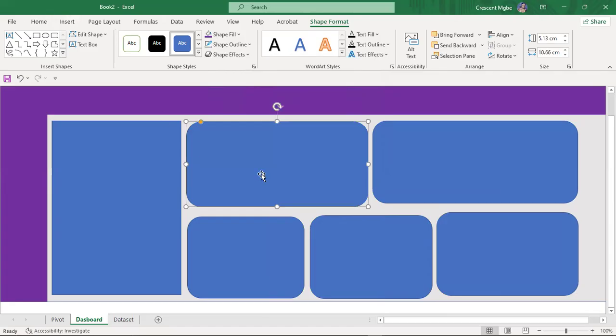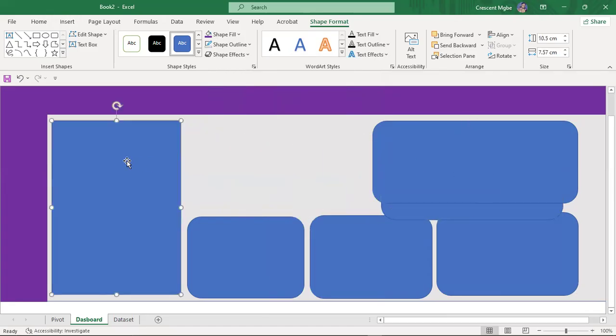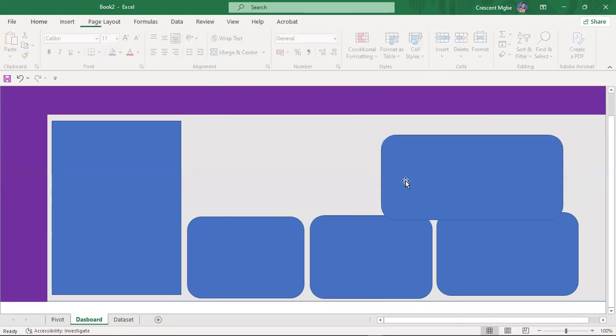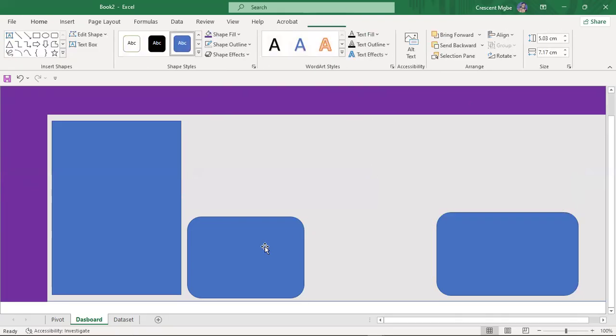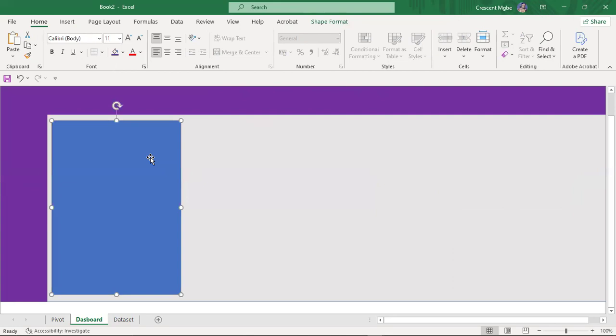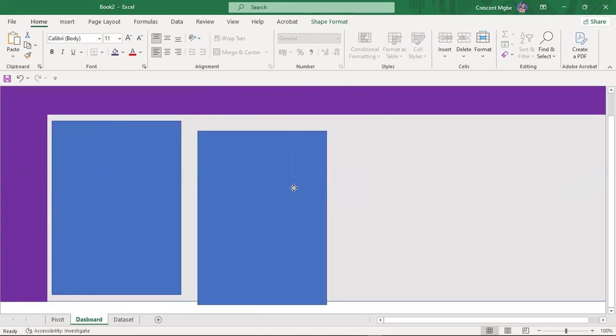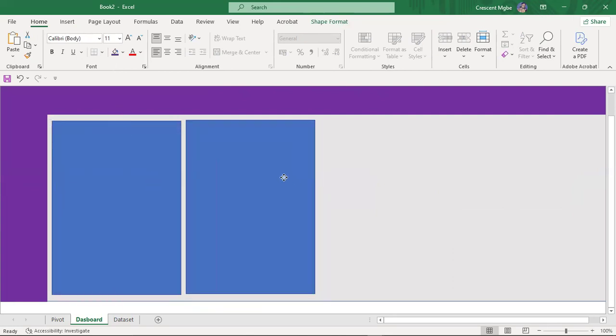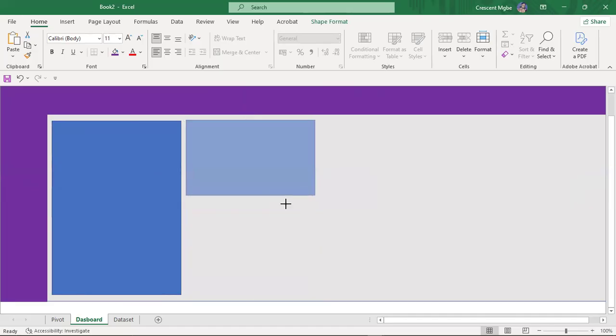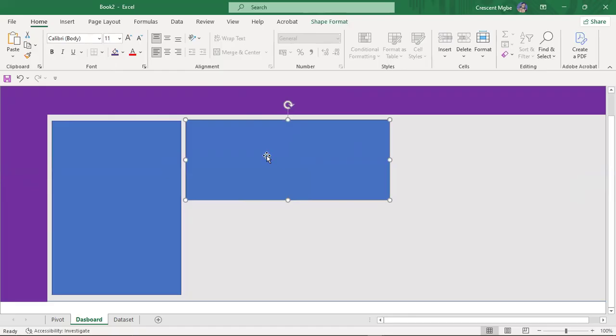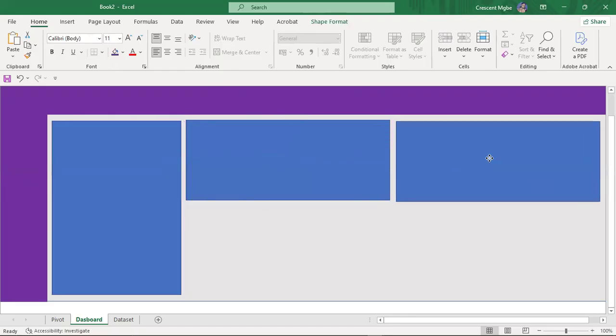Now, I don't really like all these shapes. I want to maintain this rectangular shape. But I just decided to show you that you can use any shape of your choice. So I'll use this one. Can just reduce it like this. Then I want to duplicate the shape.